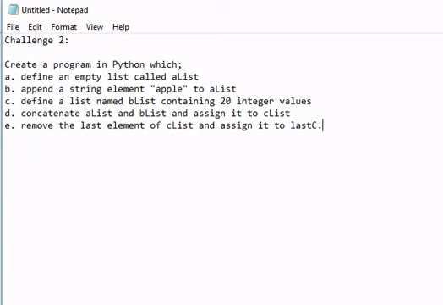And finally, it's a little bit of a tricky one, something that I haven't shown you, so you are required to do some independent research to try and figure this out. You need to remove the last element of c list and assign it to a new value called last c. Good luck, and it's going to be really interesting to see how you get on with this.